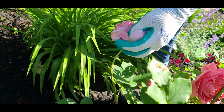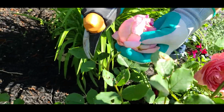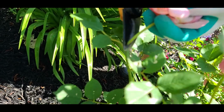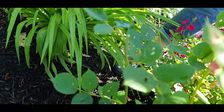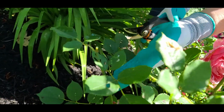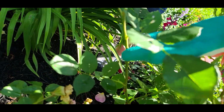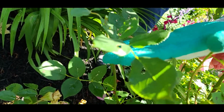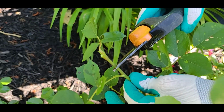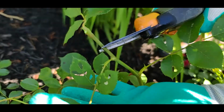After you learn just to clip off the bloom itself, just like I showed you, do you see how this has three leaves? I could cut it here if I just wanted to take the bloom off, but if you wanted to do it absolutely to textbook, they would say bring it down to the five leaf versus the three. So one, two, three, four, five. I want to cut it here just above it. And if you wanted to do it ideal, you would do it at an angle like this.